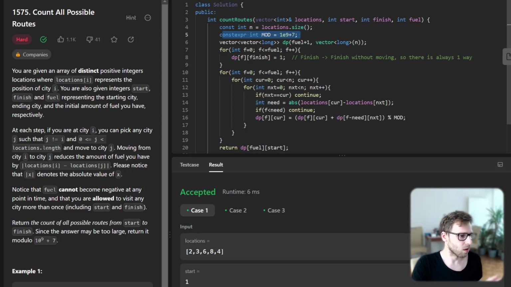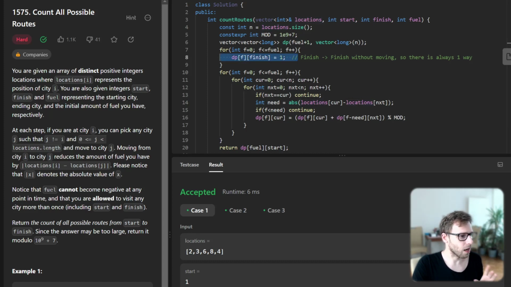So it's fuel and starting position. We initialize the values of the dp array with 1 if i equals the finish point, as there is one way to reach the end. If not, we initialize it with 0.